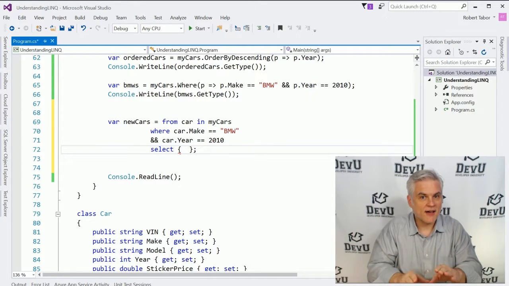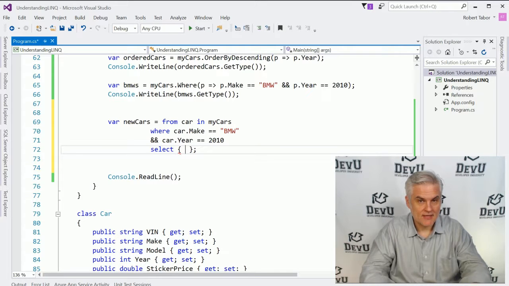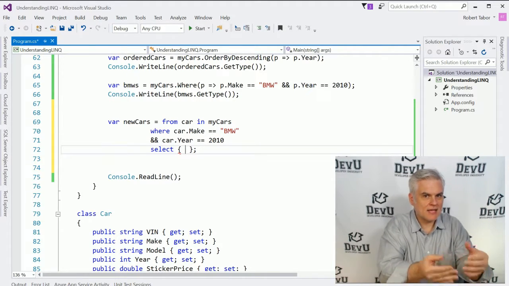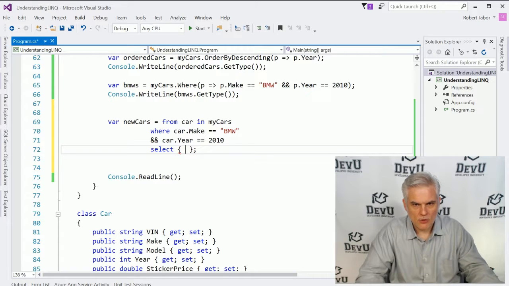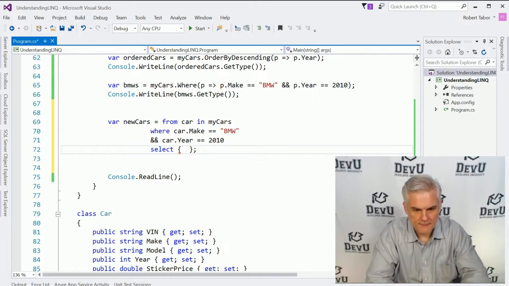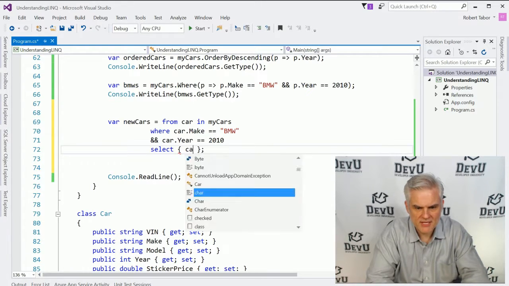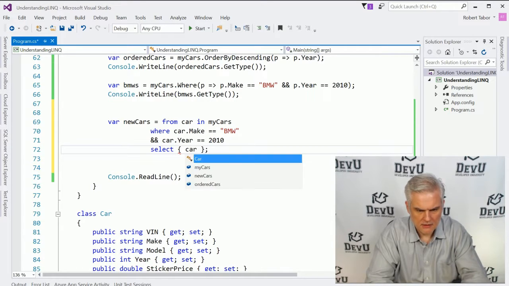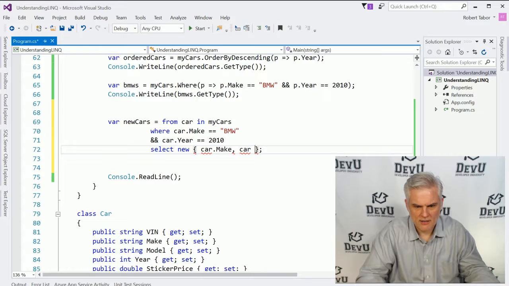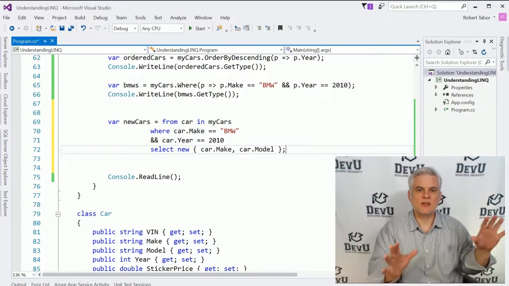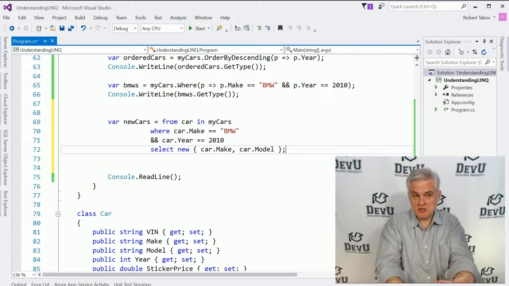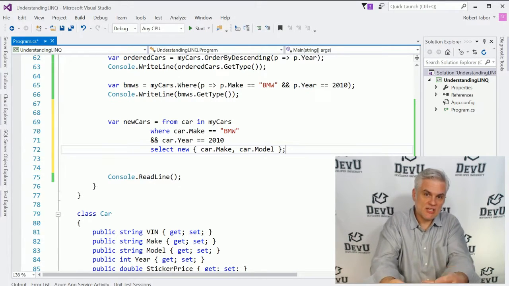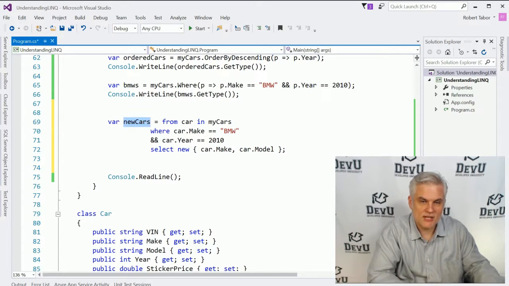All right. So we can define types at runtime and only choose those properties that we need in the type for the moment. Why may not be obvious just yet, but I want you to understand that there is this idea of what we can do here. So in this case, let's pull out just a few things. Whoops, I'm sorry, this should be select new, car.Make, car.Model. That's all we want. We're going to leave all the other attributes of car alone. We're going to only take these two values, put them into a new anonymous type. Where's the type defined? Nowhere. We just made it up off the top of our heads. And we're going to save each of those anonymous types into a new collection of anonymous types.